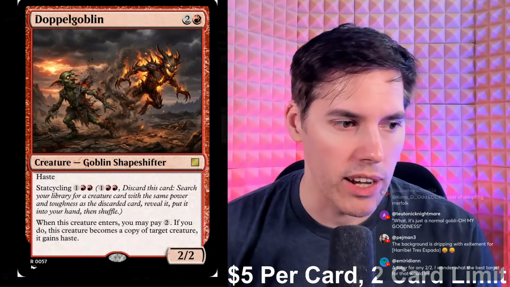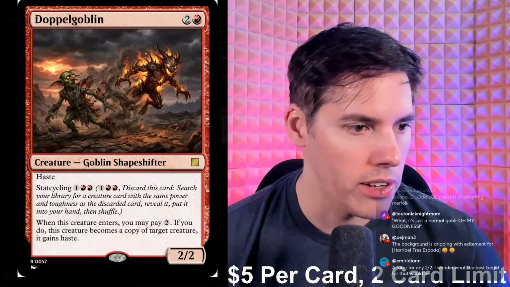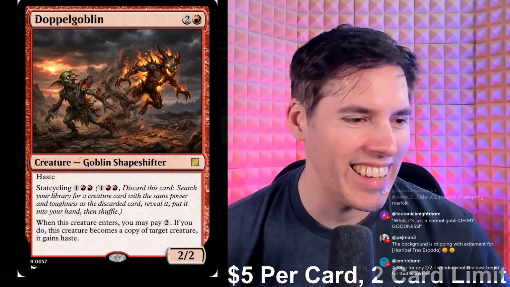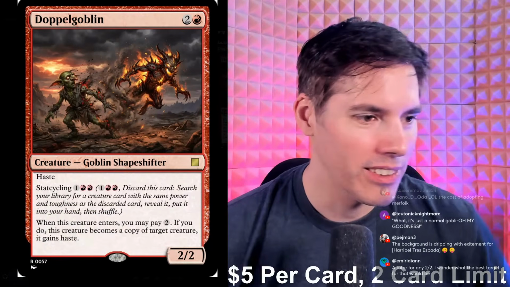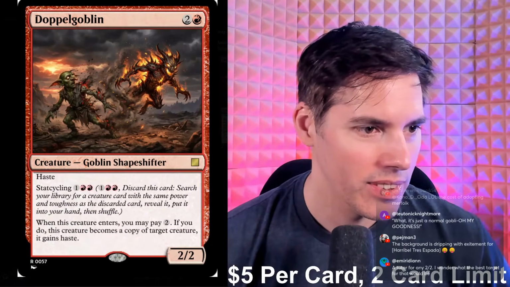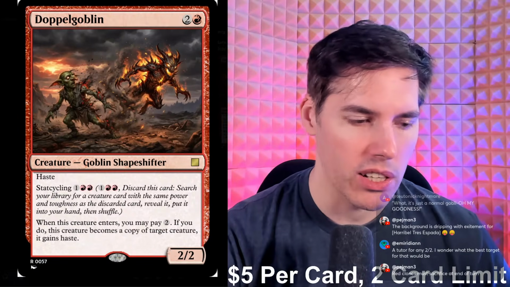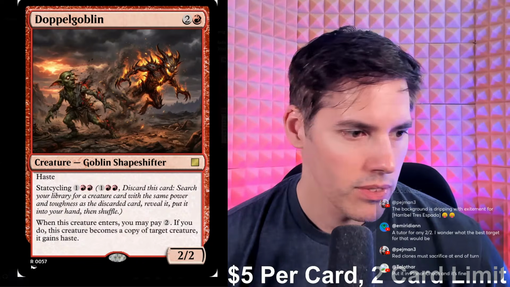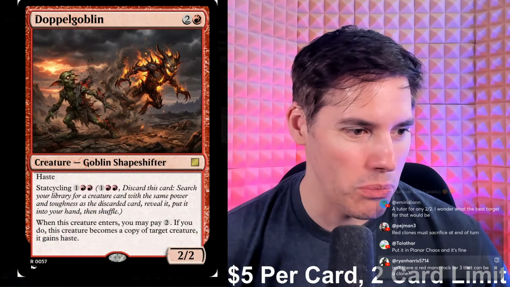Well, it's got to be in a red deck. Well, I mean, of course you could splash other colors and so on. The background is dripping with excitement for your card. Terrible Tres Espada. We'll take a look at that card later. The only problem with this card is it breaks the color pie. This is not a very red-like thing to do. Put it in Planar Chaos and then it would be fine.